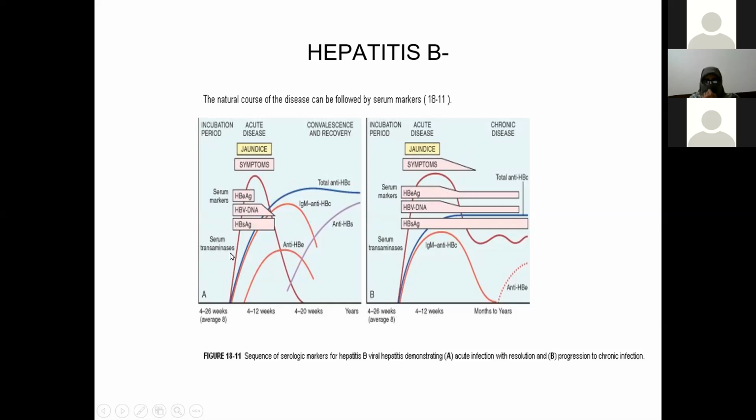If I get his labs done, what will I get? Elevated serum transaminases. What are these elevated serum transaminases? These are ALT and AST. So these liver enzymes will come back raised. But if I want to check that the liver enzymes are raised, but which particular infection is it, and if I am suspecting hepatitis B, then the first antigen to come in the serum in case of hepatitis B after the patient is symptomatic is hepatitis B surface antigen. Please keep in mind that hepatitis B surface antigen is detected in serum after the patient becomes symptomatic, and this is followed by hepatitis B virus DNA and then hepatitis B E antigen.